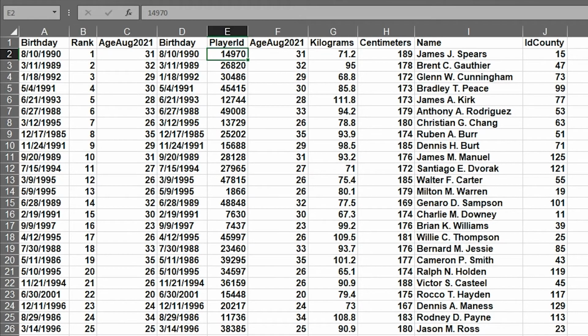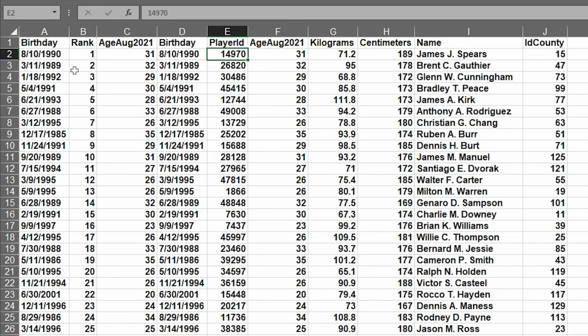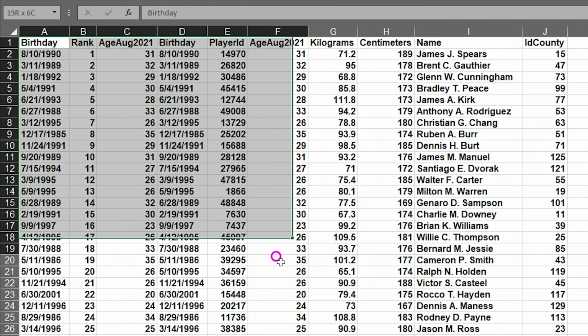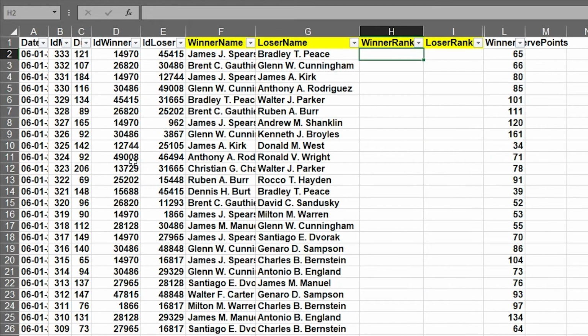So basically, what I'm trying to do in order to display the rank right here is I need the index function to find the location with the rank. And in this table, the rank is always in column 2. If I start here, then 1, 2. So in the index function, I know it's going to be column 2 always. But I'm not going to know the row number because going back to the original table, I don't necessarily know which row the winner's ID is located in that other table. So in order to find that row number, I'm going to have to match it using the match function.